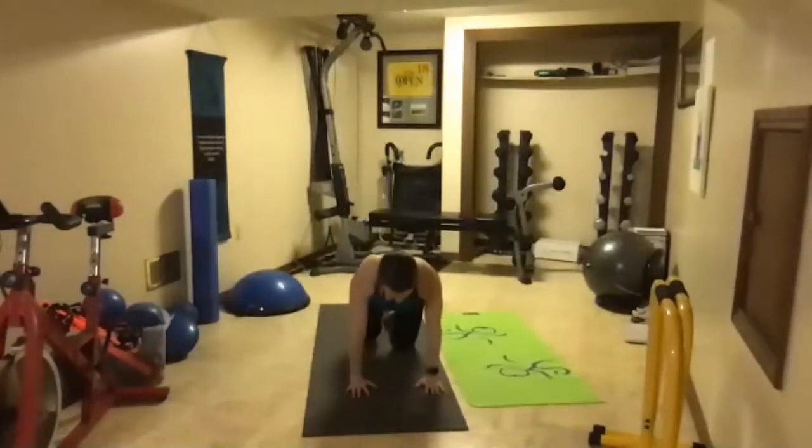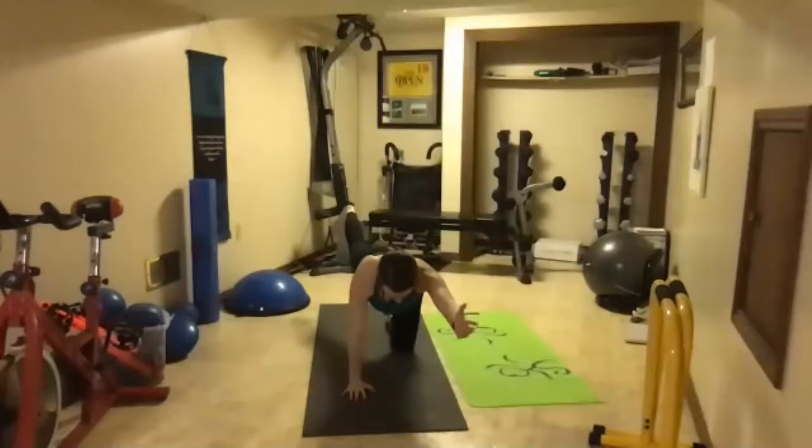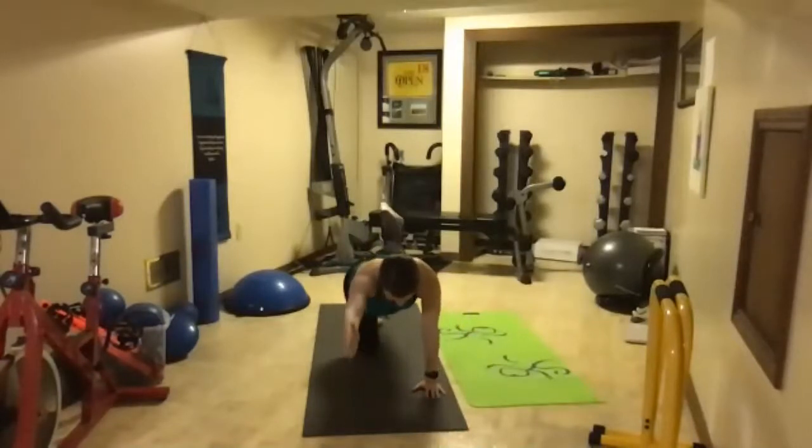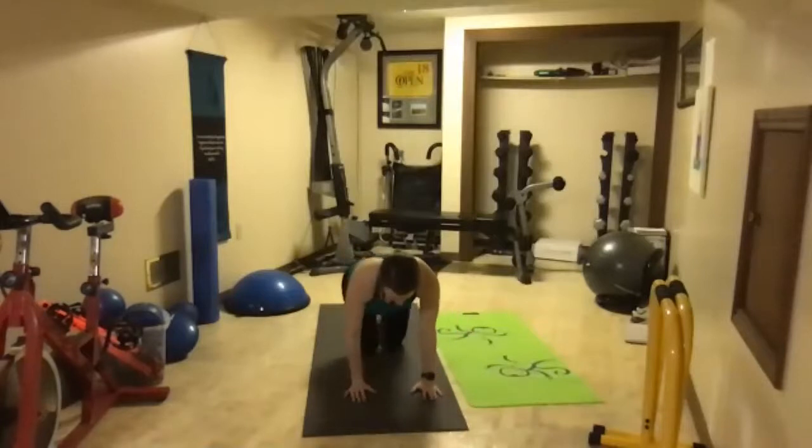Exhale, lower. Inhale, left. Exhale, down. Inhale, right. Exhale, lower. Inhale, left. Exhale, down. Inhale, right. Exhale, lower. Inhale, left. Last time like this. Exhale, down.